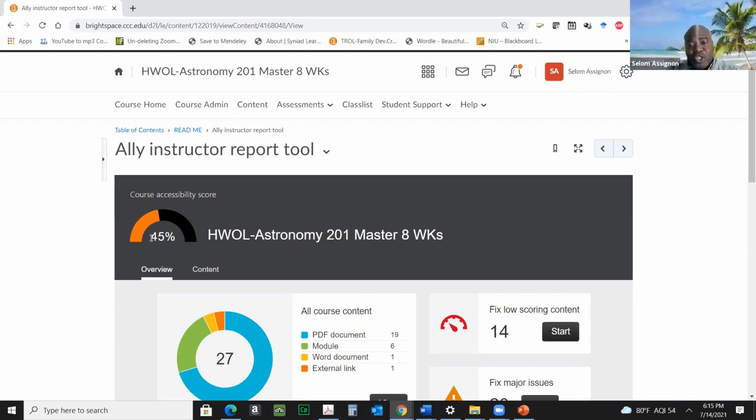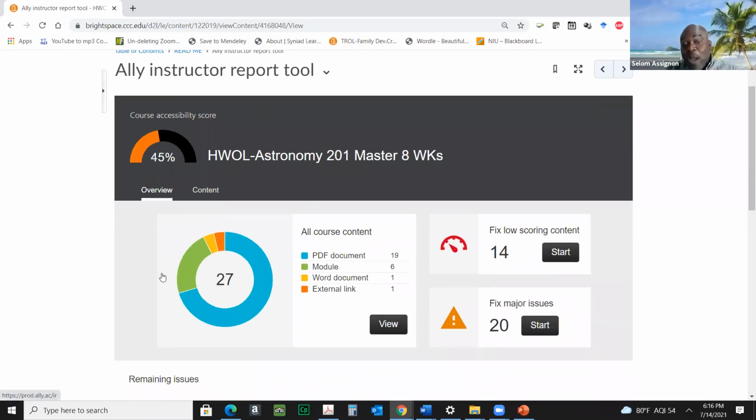It's now our job, the department of online learning, working with DAC. We are going to work together and see how we can clean up the course and make sure most of the documents are accessible. We are going to work on that. So do not panic when you see this and think, oh, I didn't put the course together, I have 45%, what am I going to do? Please don't take it that way.